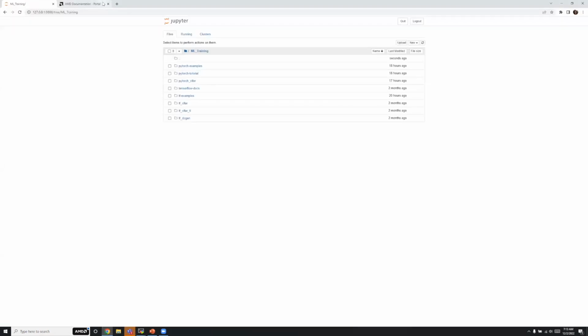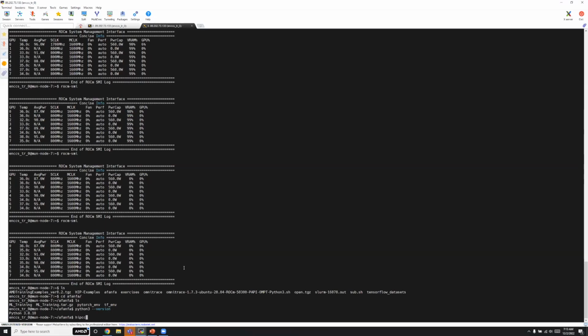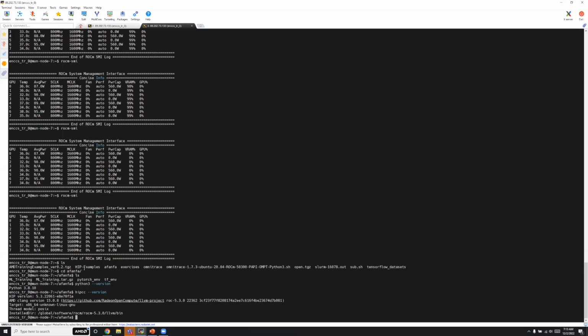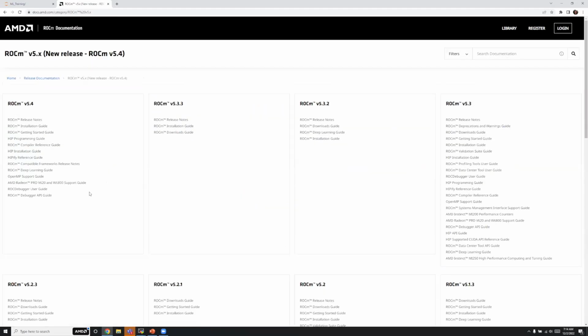How do we install it? Well, we go to docs.amd.com and we go to ROCm version 5.x. Why 5.x? Because if we check which version of ROCm we are using, we see that we have 5.3. So we want 5.3, that's what we have installed. Click here, and then you have all this overwhelming stuff. You can ignore that for 5.3.3, 5.3.2. You go to the regular default 5.3.